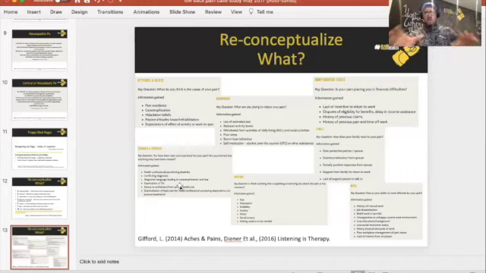Expectation of a fix. You're coming to me and you want me to fix your back. Everything that this is about is shifting away from that, towards the person becoming in charge of fixing their back and using us as a resource and a guide to really navigate these things for themselves.